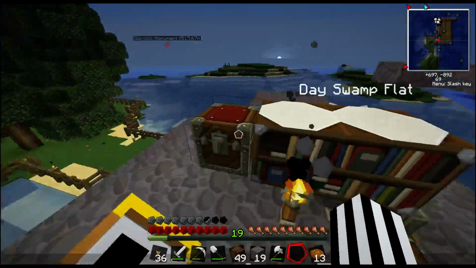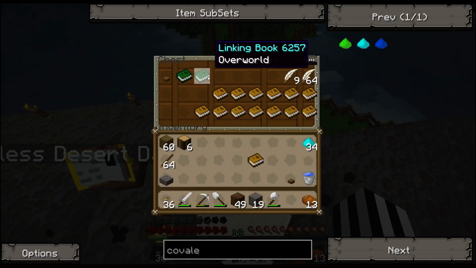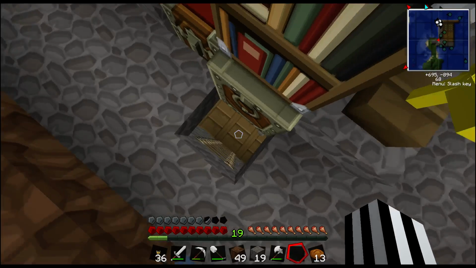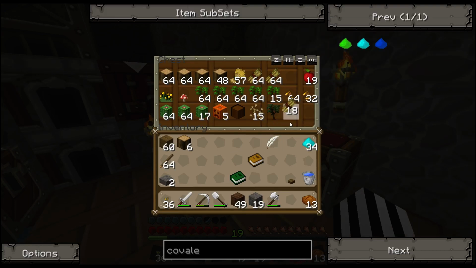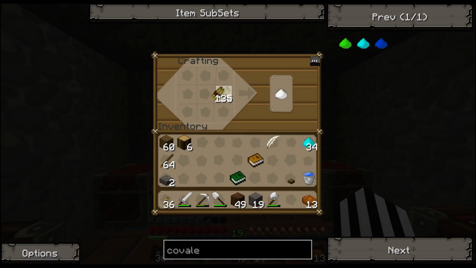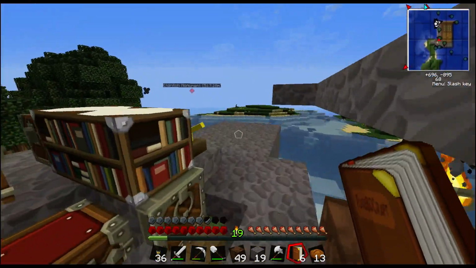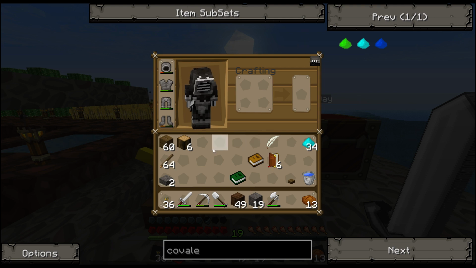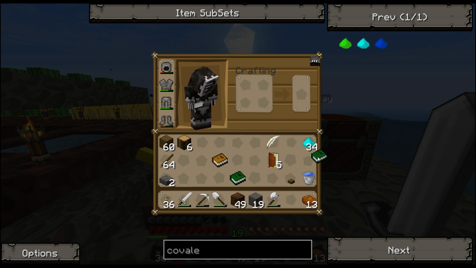Alright. Another linking book. Another feather. I'm gonna make another regular book. Actually, I'll probably make a few, just so I don't need to do this multiple times. Not want to do that. Oh well.